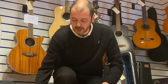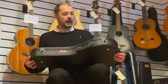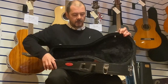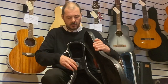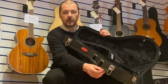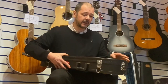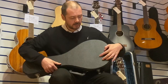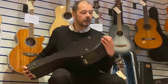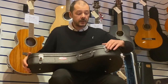And it comes with its own hard case. Smart hard case — it's by Stag. It's lined and we've got a pocket. This lock locks as well, and we've got two keys. The hard case is, again, near perfect condition. It's had a little knock here but you can hardly see it, just a bit rough — a little scuff on the back there. But that's the point of a hard case: it's to protect the instrument.